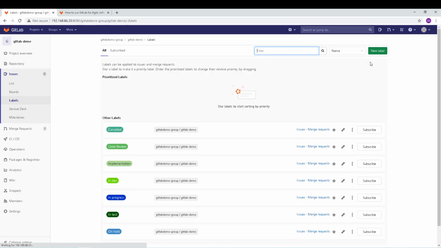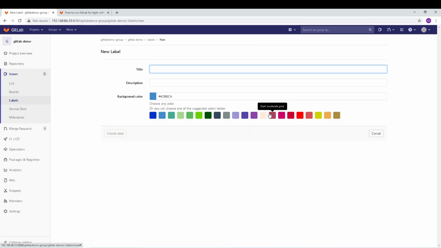In test, the next I'm going to create is testing. So this is something going to be used by either QA team or by the business user. So whenever they are doing some testing of our changes that the developer has deployed, this is the label they're going to use.